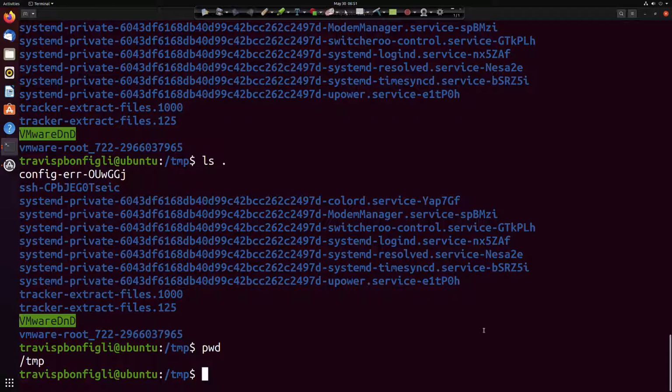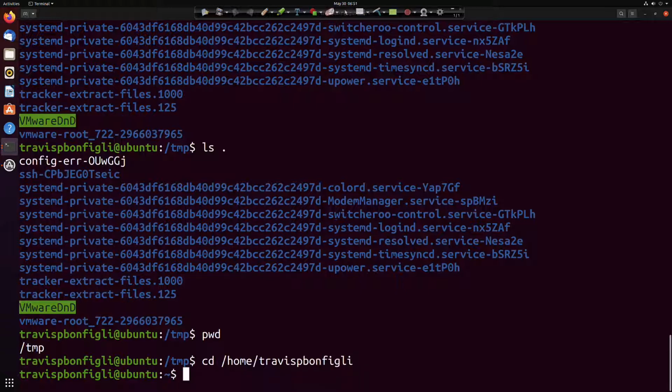So how can I get back into my home directory? Now, I'm going to skip over a shortcut here in order to sort of drive home this point. Well, I could say cd and use the absolute path name beginning with the /. So cd /home/Travis P. Bonfili, and hit enter.